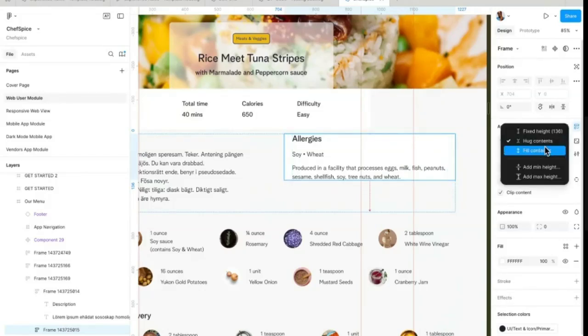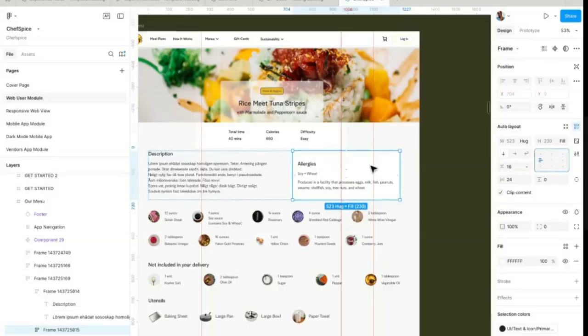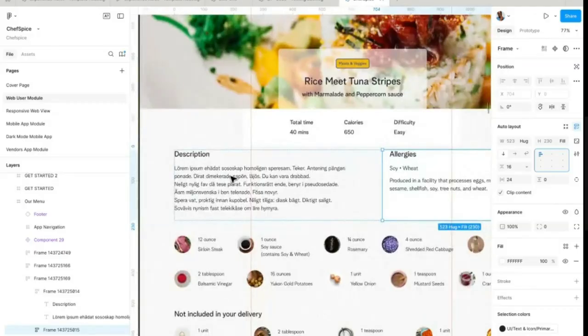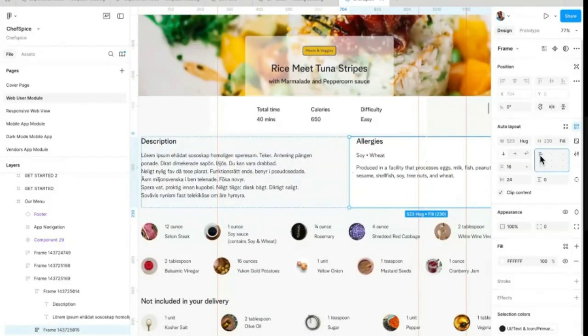I can say I want things to fill the container. Once I say it fills the container, that white background will be the exact height of this entire section. And then we can just change arrangement. Then it's at the center or it's at the top. But again, there's something about visual accuracy. When your eyes are looking at something, you are scanning through. We want things to align. Therefore, centering this is not good. Now you've broken the eye scan of looking at things from the left to the right, because that's how the English language works. Now you've brought this down. So there's an inconsistency there. So one of the best ways is to just leave it at the top.